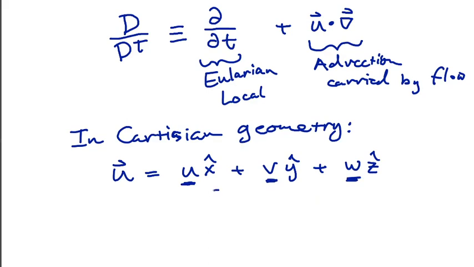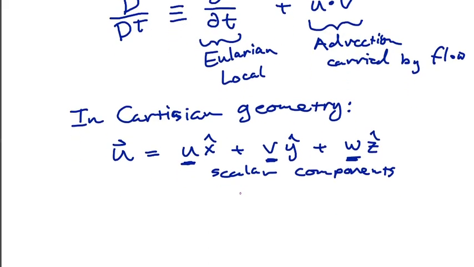So these are scalar components of the vector u. They get their vectorness from these hatted unit vectors, x hat, y hat, and z hat. This x hat represents pointing in the x direction, then pointing in the y direction, pointing in the z direction, and then w is how much z, v is how much y, u is how much x. It's confusing that the component in the x direction is also the vector symbol itself, but changing the vector symbol here to something else doesn't really help either. Sometimes people use v hat or v vector, but then you've got a v and y. So it's one way or the other. It's going to be a little confusing.